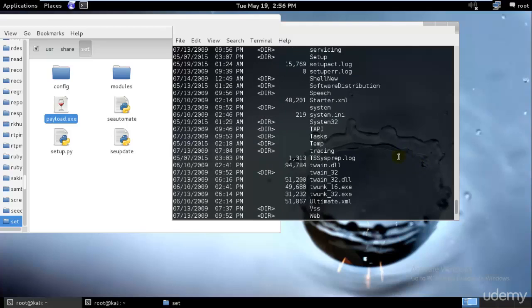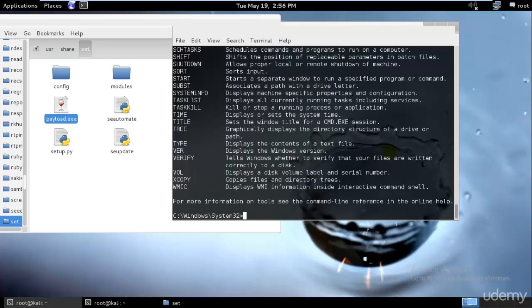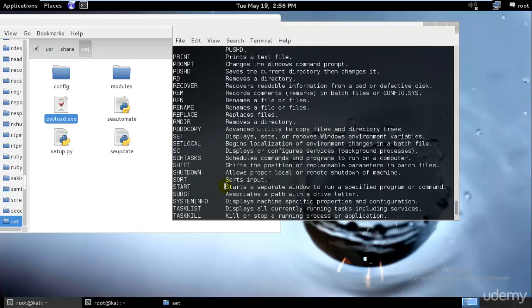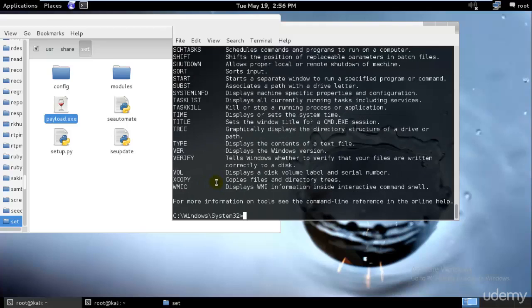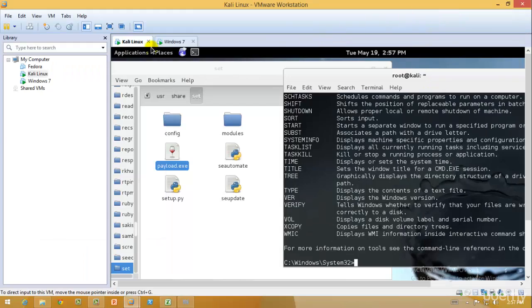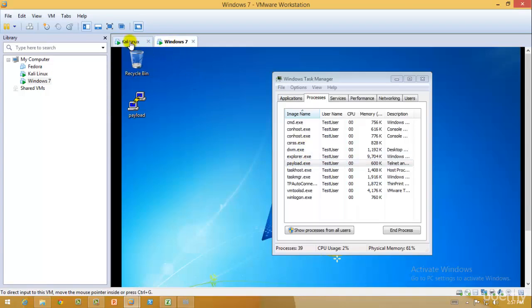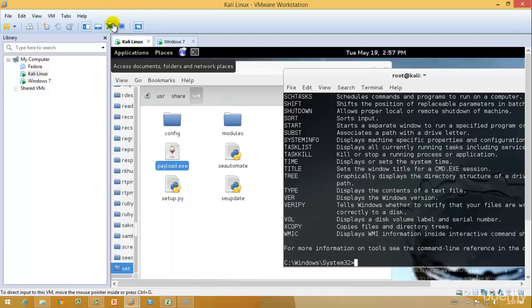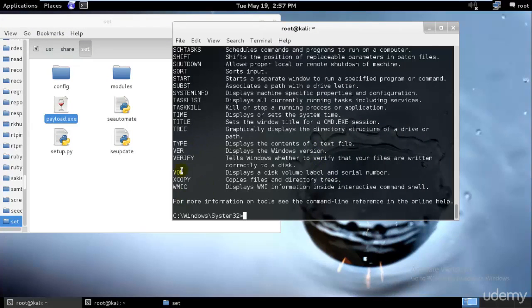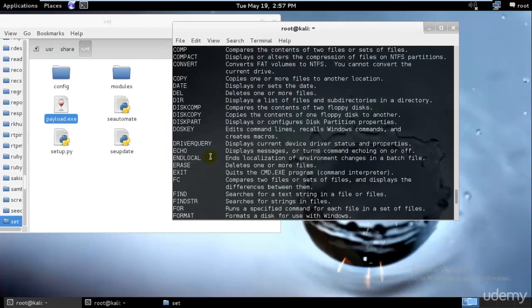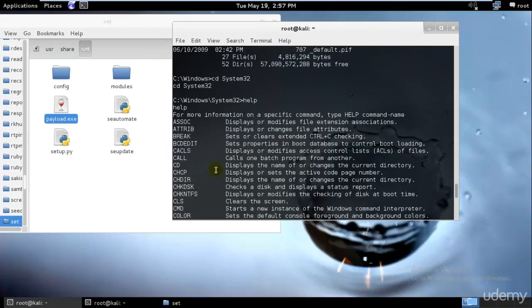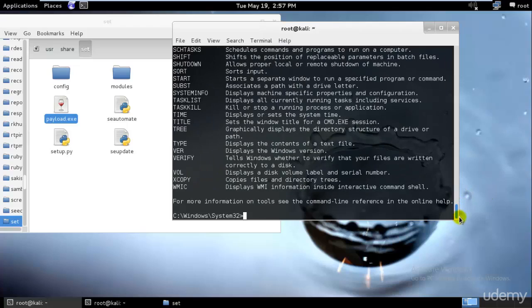So let's check what are the other commands. You can do anything you want over here, recover anything, read a file, create another file, create your own payload, and if you're smart enough you can gather all the access from this person's computer. So that is it for this tutorial, and if you want much more information you can see all of these things, and you need to learn all of these things as you can do each and everything if you know all the proper commands. And yes, there's not much to it.